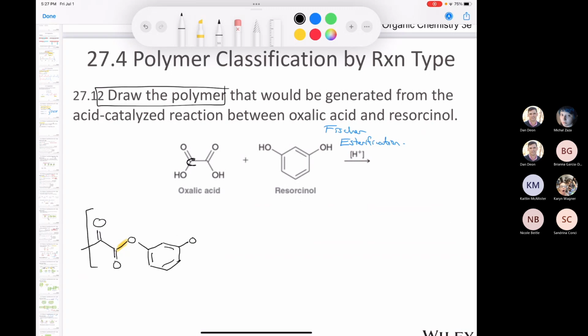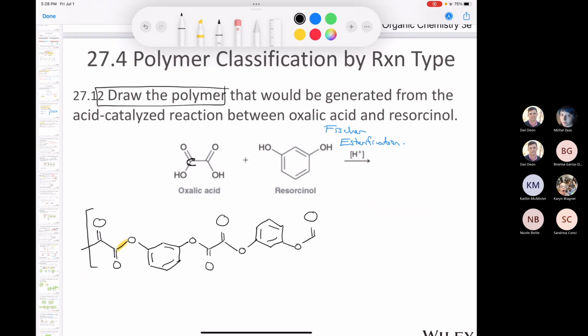So let's pencil that in. We're going to have an ester going down here, and we've got a carbonyl coming up. Then we've got another ester. We've got another ester coming here. I don't know where I'm ending with this. I'm kind of going on a little too long here, but whatever. It's kind of fun doodling it, I guess.